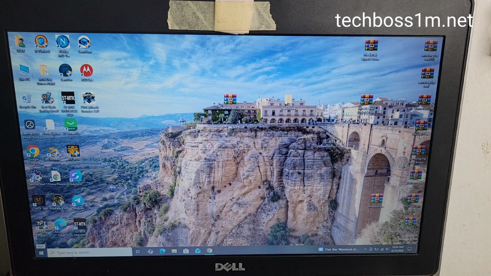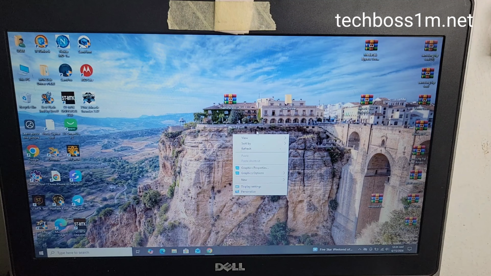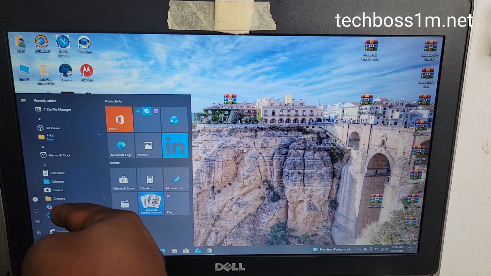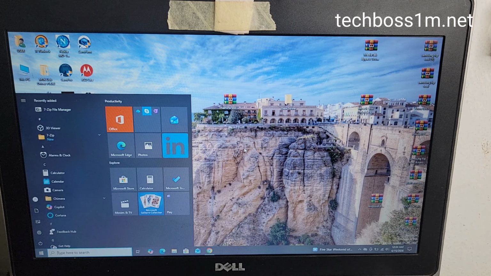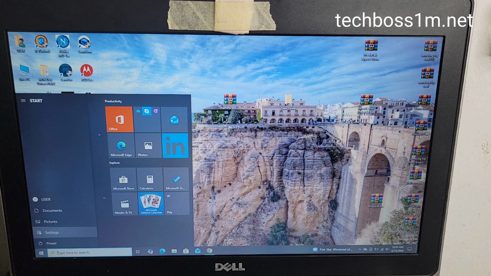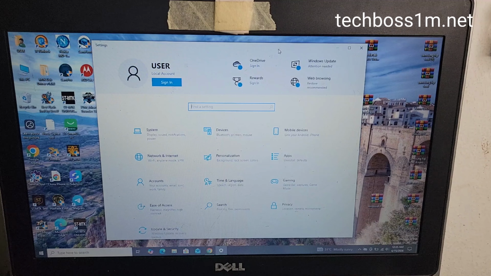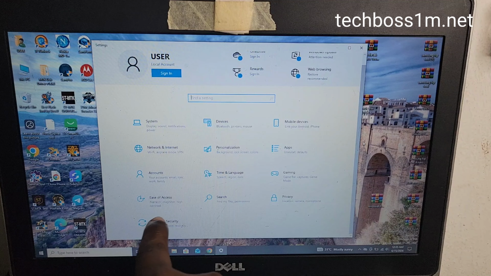Here, click on the Windows start button, so that we can deactivate your antivirus. We are going to turn off the antivirus, but don't worry, after we perform everything, we are going to turn the antivirus back on. Click on settings, scroll down, and click there.